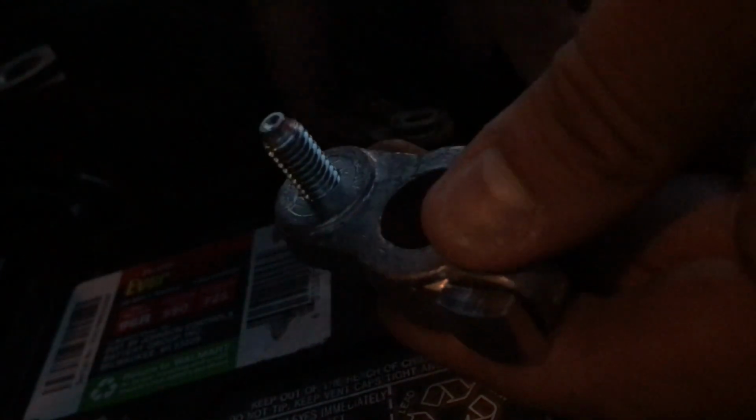Okay, so you can't really do this one-handed, so what you're going to do is take your new terminal and put your connectors on top of that, just like that. Then you're going to take your little twisty boy and just twist her on there, just like that. Just make sure it's fairly tight. You're not going to get it extremely tight. Put it on the terminal.